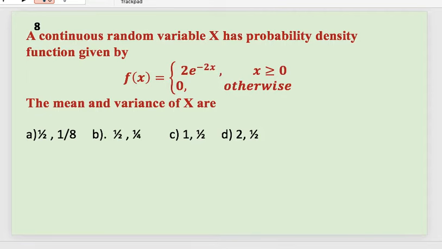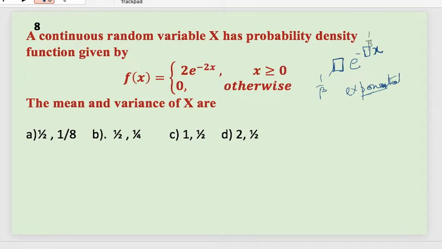Now in question number 8, they gave us a continuous random variable x with the probability density function and the mean. Here they have not mentioned the kind of distribution. But whenever the PDF is given and we observe a constant as the coefficient of x in the exponent, it is always an exponential distribution. So exponential distribution can be easily identified, right? So it is an exponential distribution, and we use beta in the formula.